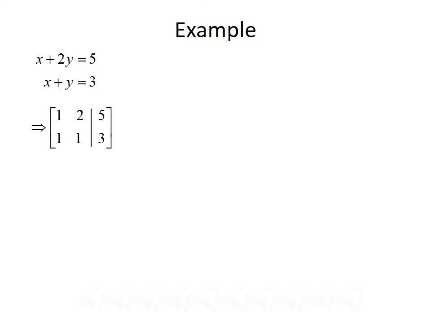We want to make everything below that 1 a 0. So if we look at -R1 plus R2, for the first column that's -1 plus 1, that gives us 0, so we'll put 0 in the first column. -2 plus 1 gives us -1, so we'll put -1 in the second column. And -5 plus 3 gives us -2, so we'll put -2 in the third column. So now we have the 0 in the position that we wanted.